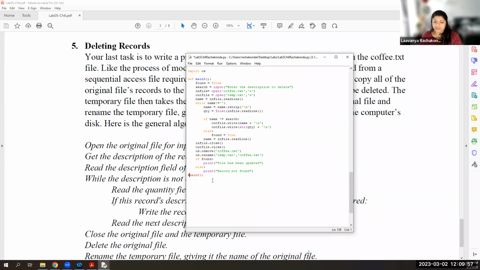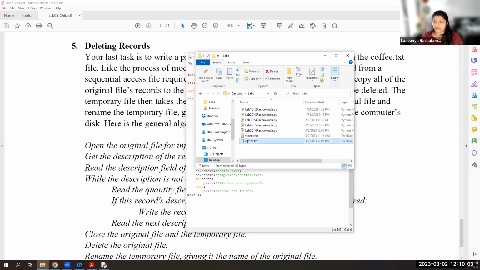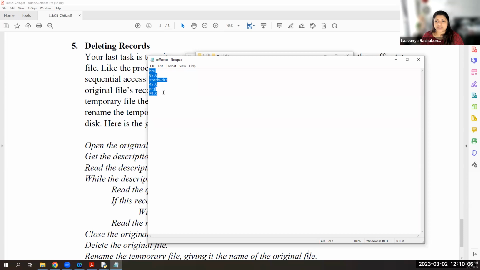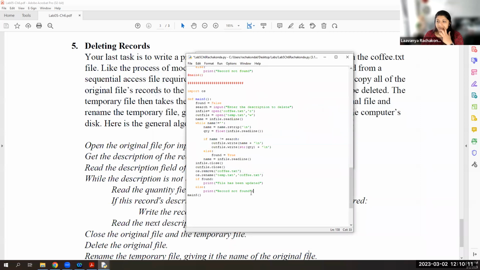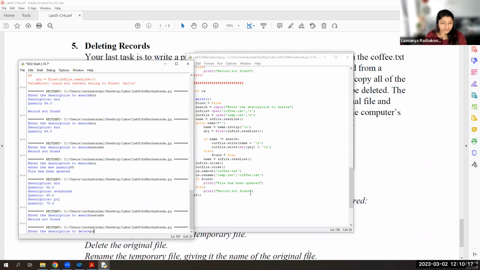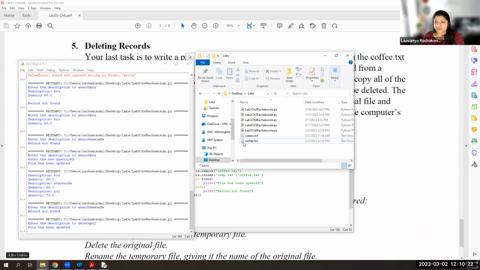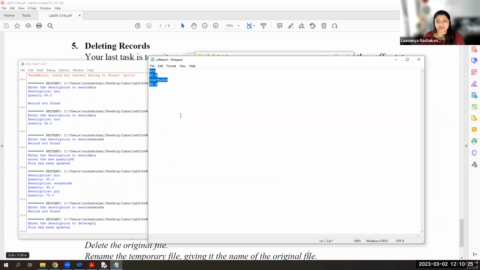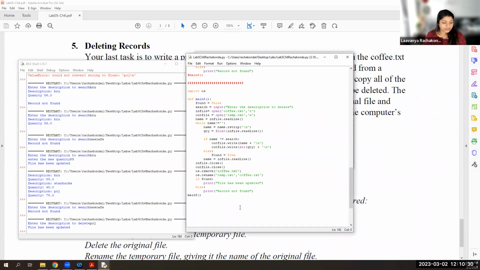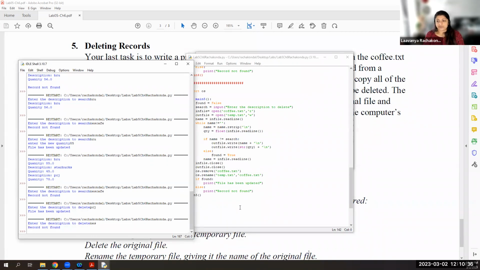So it's all the main 5 functions. Just so we take a visual look, now we have brew, Starbucks, PCJ, 85, 45, and 78. So when I execute this program, let's say that I want to delete PCJ. So I can just enter PCJ, file has been updated. So now when you go to the same file, you should not see PCJ. You only see brew, Starbucks. Okay. So now let's execute something with a record name that's not present. It says record not found. That's it.